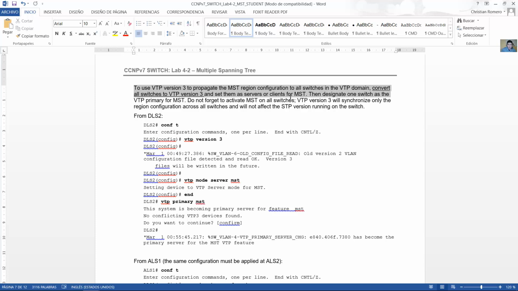Then designate one switch as the VTP primary for MST. Do not forget to activate MST on all switches. VTP version 3 will synchronize only the region configuration across all switches and will not affect the STP version running on the switch.